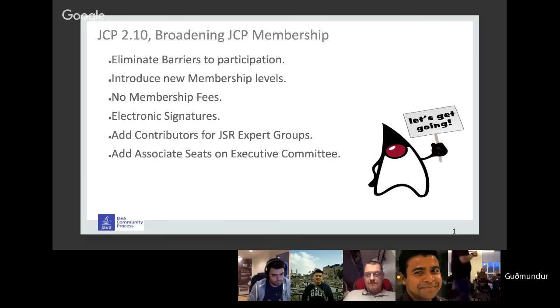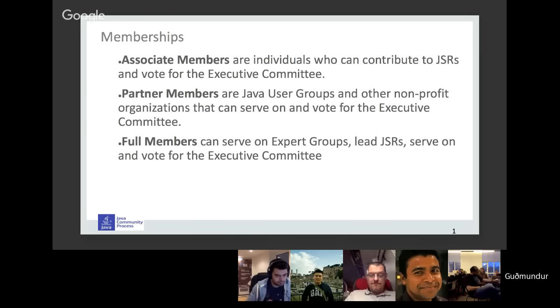And then we've also added seats on the executive committee to represent that group of developers. So we have 2 seats on our executive committee that are up and running currently, set to represent associate members. Basically we introduced new memberships. In the history of the JCP, there was only one kind of membership: you're a full member. But now we've introduced these 2 new types of memberships.